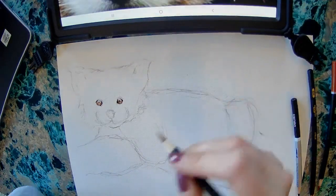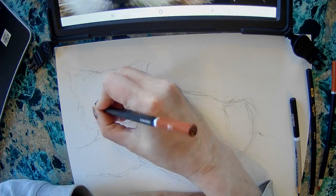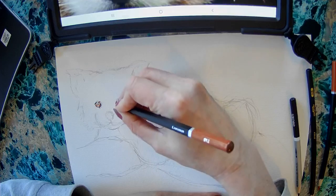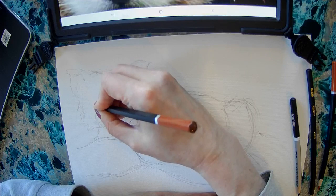I don't know how to do the legs. The legs are tricky because I think he's sitting on his legs a little bit. So I don't think you can see his feet. So they're just going to look like little stumps. But when you get to that point, as long as you're creating the fur texture and you can sort of see the fluffiness, I think you'll be all right.